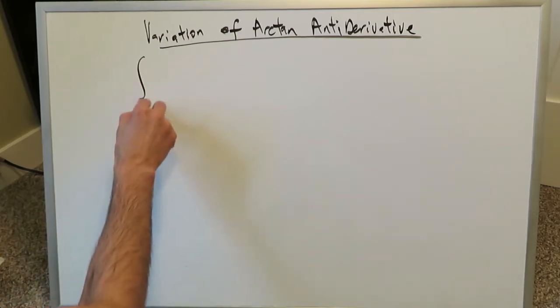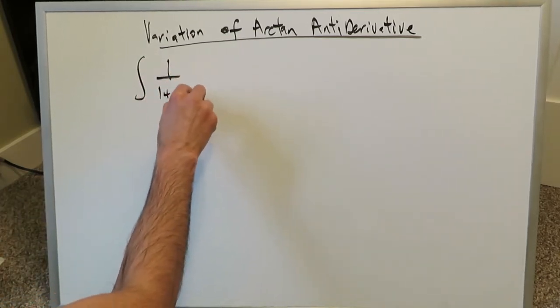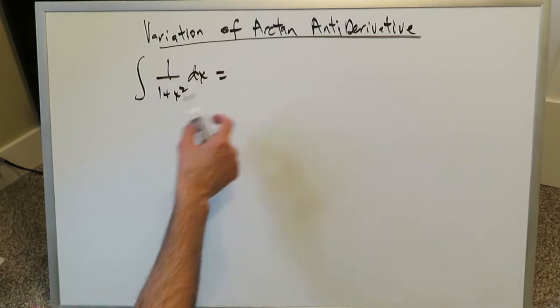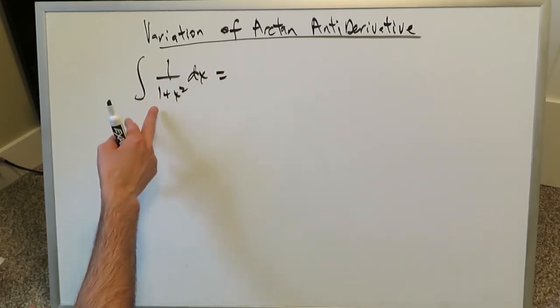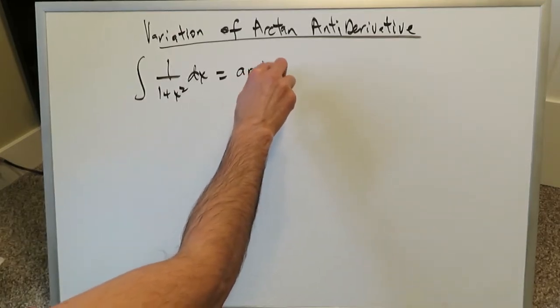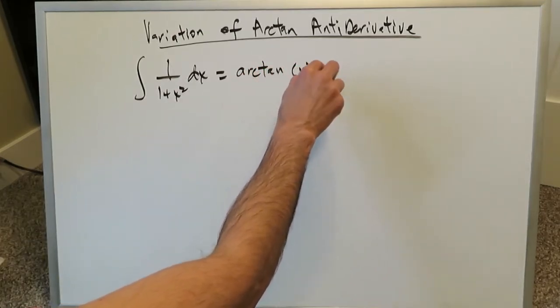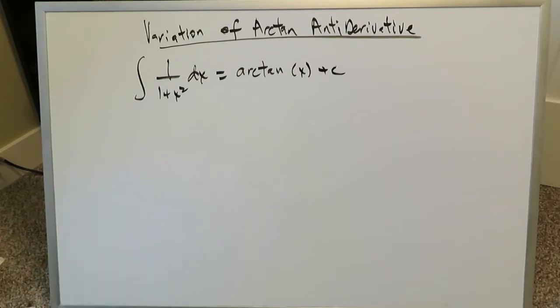Very quickly, if you see anything like this, 1 over 1 plus x squared dx, you know you're thinking of an antiderivative such that if you did the derivative of this antiderivative, you'd come back to this and you'd be thinking of the arctan x. These are questions and variations based on these type of presentations.